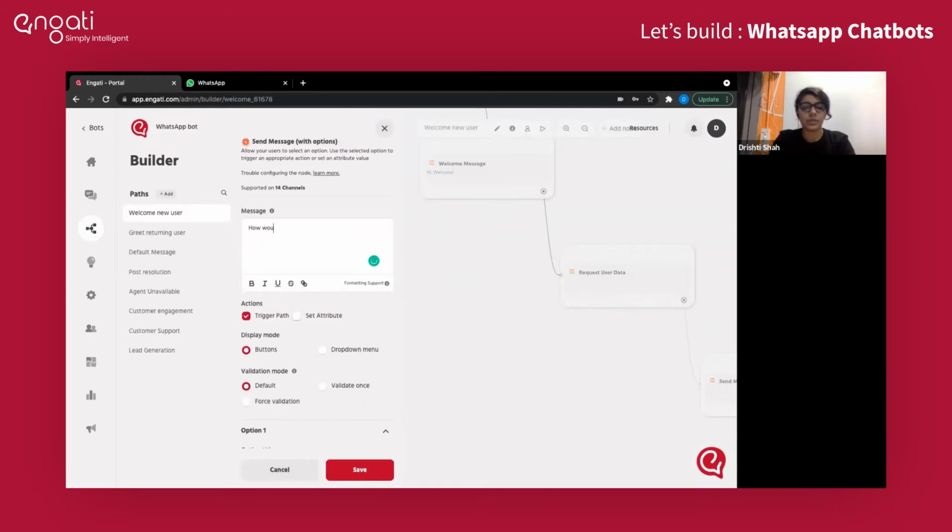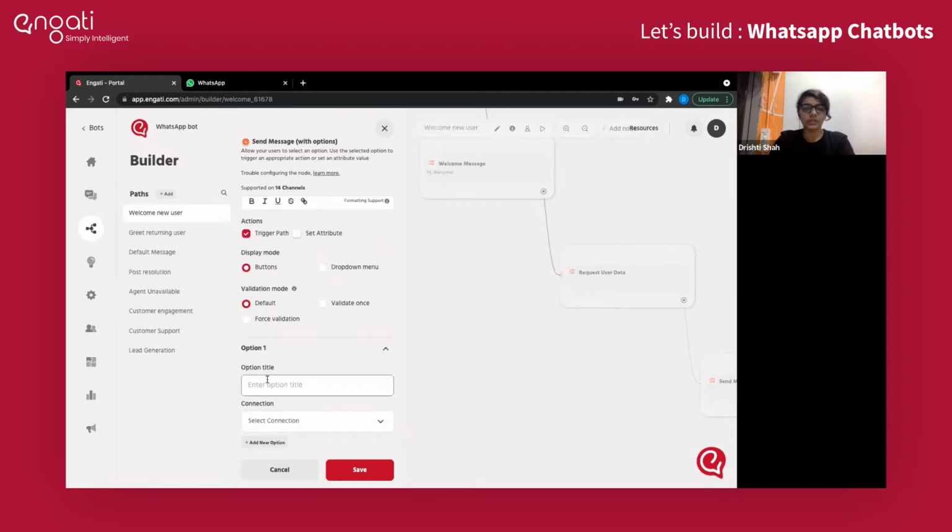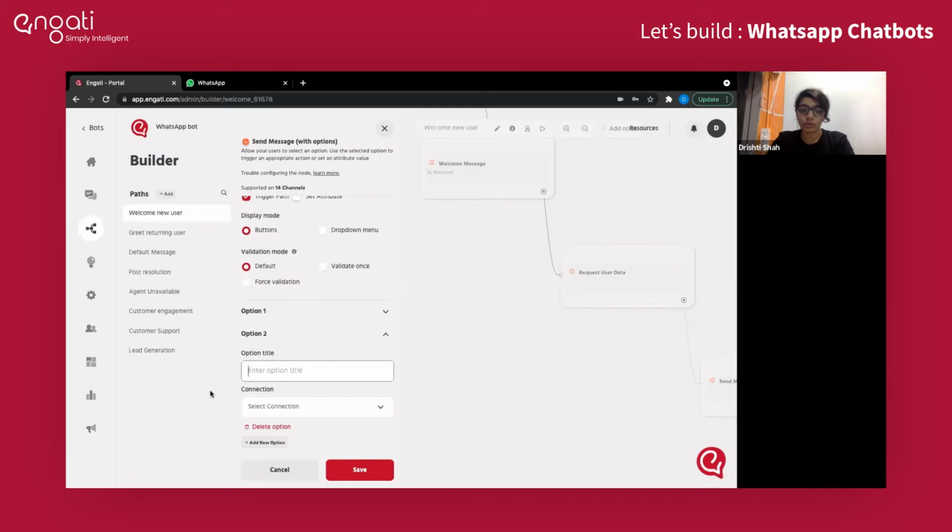So suppose somebody who is coming to my WhatsApp bot might have 3 things to look at. First, they would want to know what is my offering, or what products do I have, or what services do I provide, right? So I'll provide the first option as explore use cases. Second can be that they directly want to talk to support. So they already know what your product is, but they are reaching out to you because they want to speak to somebody from your team. So this can be talk to support. And the third option can be that they just want to know the pricing. So I'll just add, say, billing inquiries.